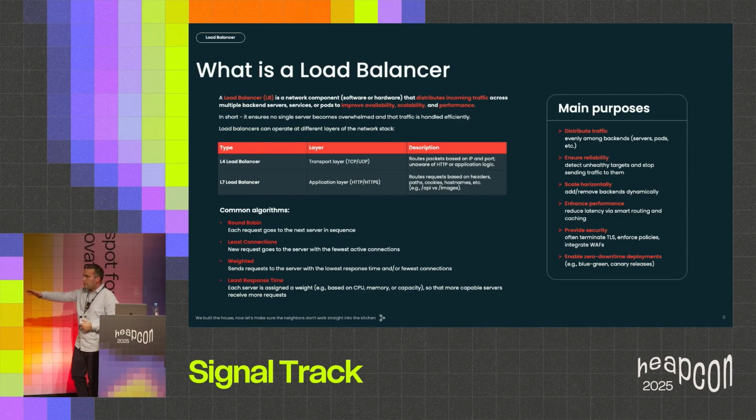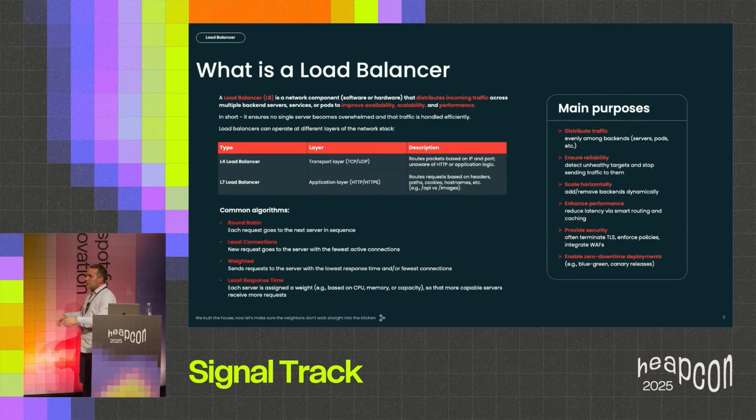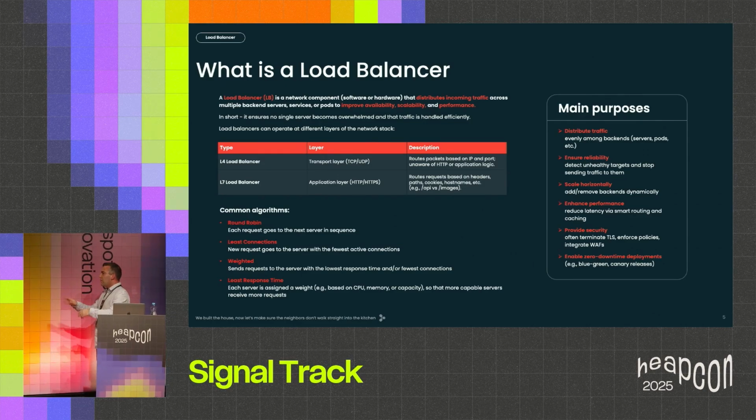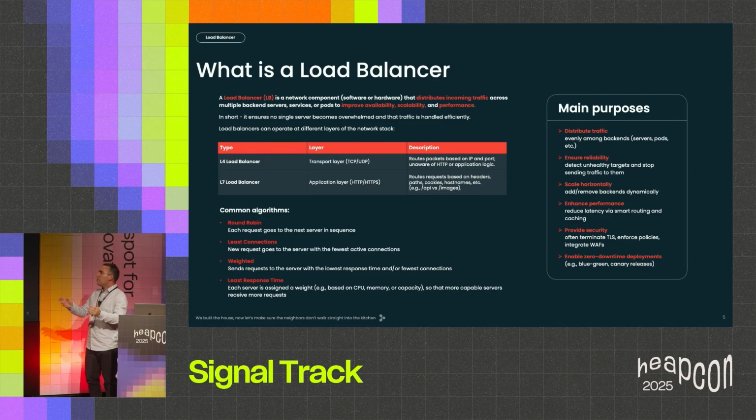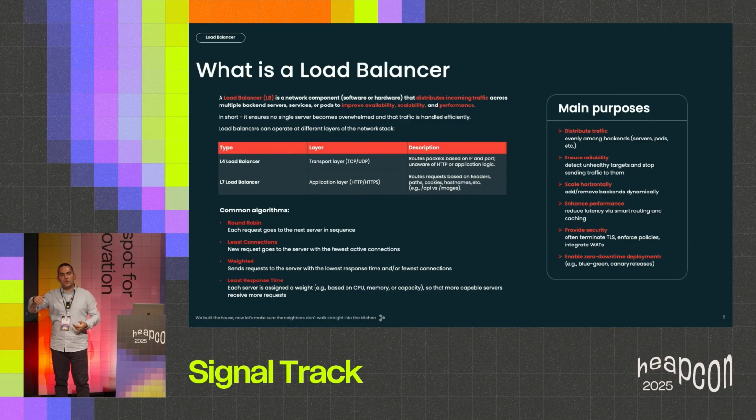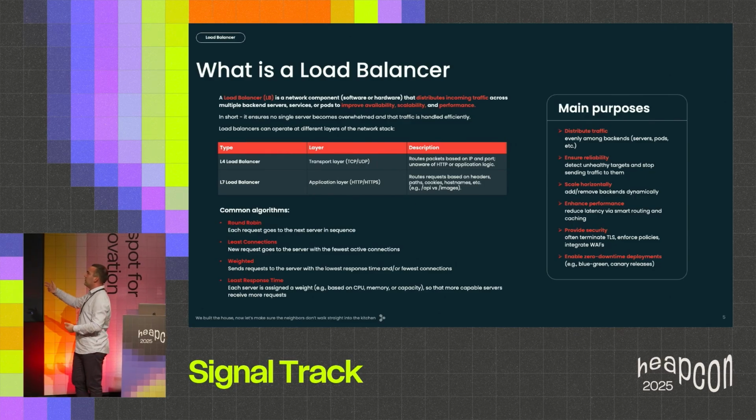Basically, there are many of them, like I told you. There are geographic algorithms that distribute the traffic based on location. But now, what are the main purposes? Why should we implement a load balancer at all? Why should we have 3 pods and not only one? The logical answer is absolutely the performance, but basically it will distribute the traffic. It will ensure that not a single instance will become overwhelmed. It will also ensure the scalability.